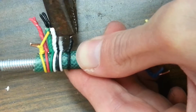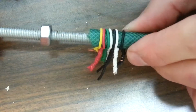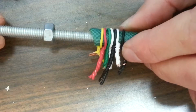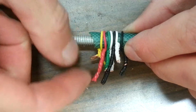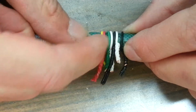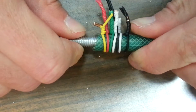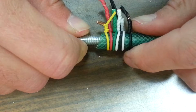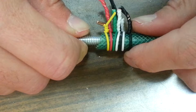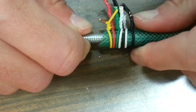Now I put double as many of these as I really needed. Okay, and the reason is they're cheap. If one starts to break off, you have more. Okay, there's really, the only disadvantage is the time involved of applying these, and possibly having to take off your axle unmounted from their CNC unit to put these on.